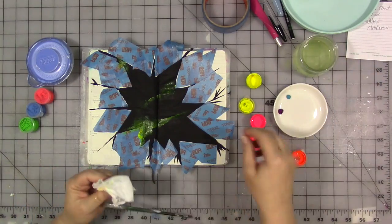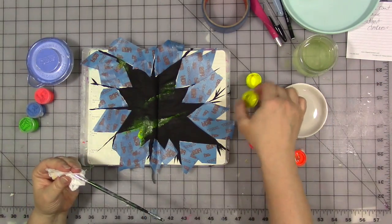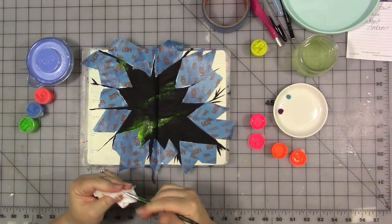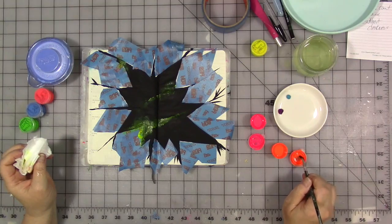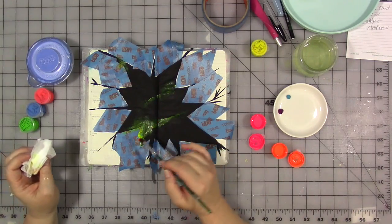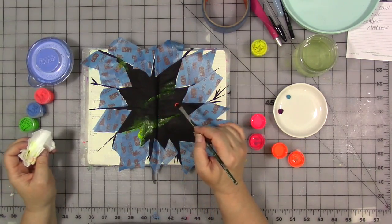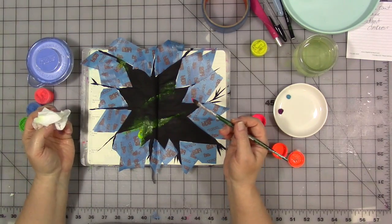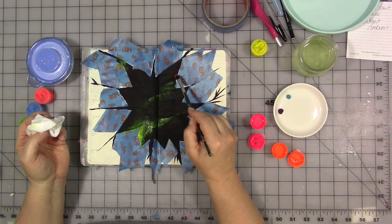Rinse the brush and close that one. And then I'm going to go in the orange. I'm going specifically in a certain color order because if I'm not waiting for the paints to mix and the orange happens to mix with the yellow, it's just going to make another color of orange, but I'm not going to get mud.